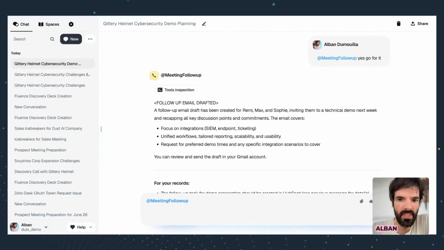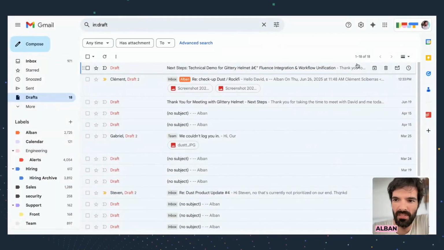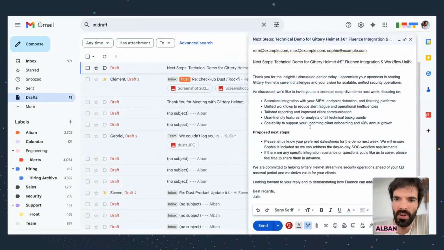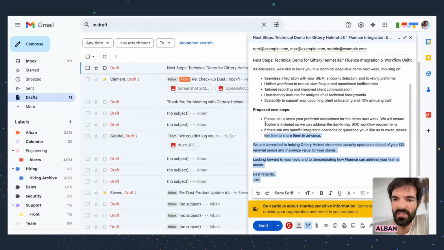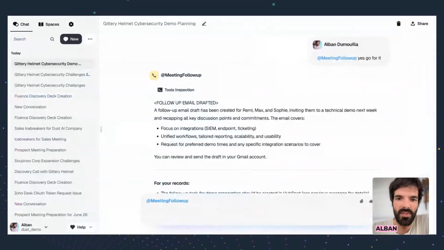Okay, so if I open my Gmail, I can see here a draft in my Gmail, 5:34, it's right now. So if I open it, I have the full draft already pre-written in my Gmail with all the participants of my meeting. And I just have to take a look at it and send if I'm fine with it. Took me literally 2 seconds.